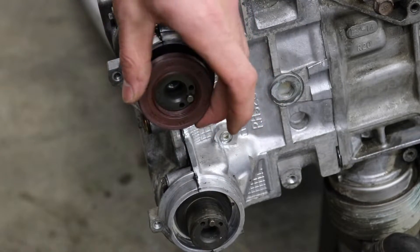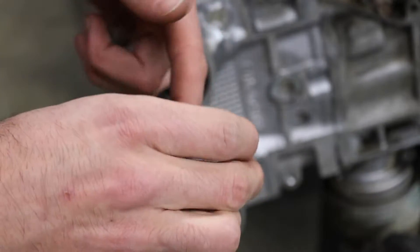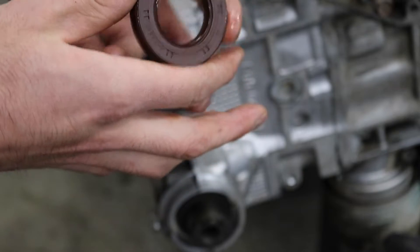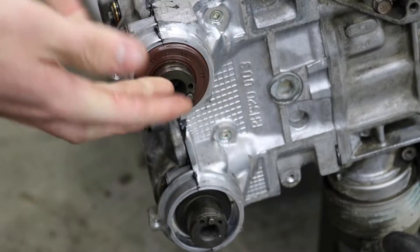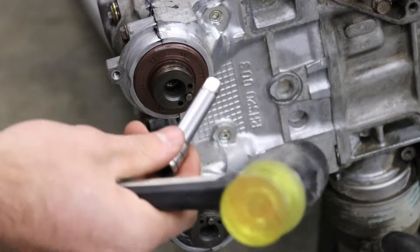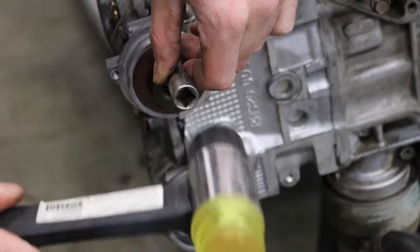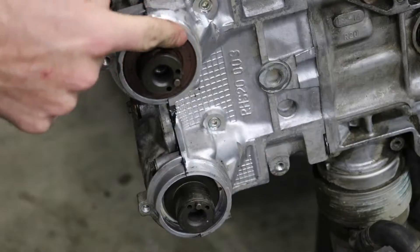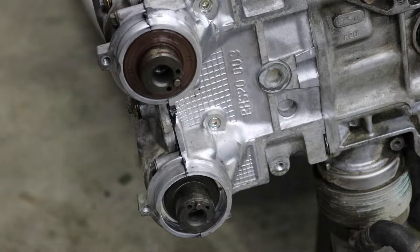Now that we got both valve covers sealed up, I'm going to get all four cam seals installed. Before you go and just pound the cam seal in there, you're going to rip the seal or pop the spring out of the back if you try and slam it in dry. Take a little bit of engine oil, squirt it on your finger and lubricate the inside of the seal where it's going to glide on the cam, and lubricate the outside of the seal so it doesn't have a rough time sliding into place. Then slide it over the front of the cam and press it into place as much as you can with your fingers. Once you can't go anymore, I just use a 3/8 extension and a cheap dead blow hammer — tap the extension on the seal itself to tap it into place. I always install them flush with the cam cap and with the head. I'm going to replace the crank seal at the same time.